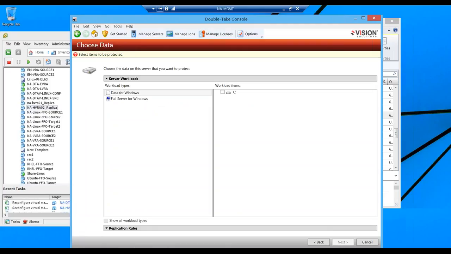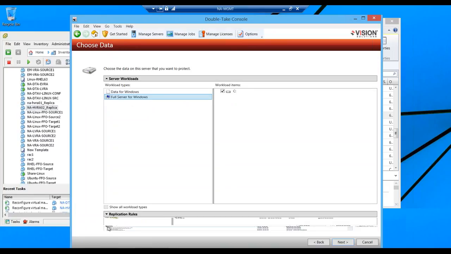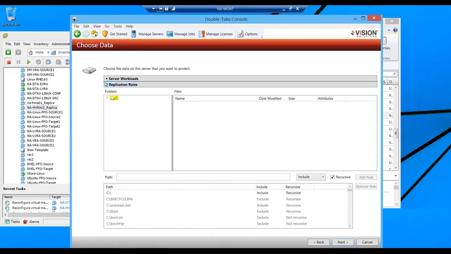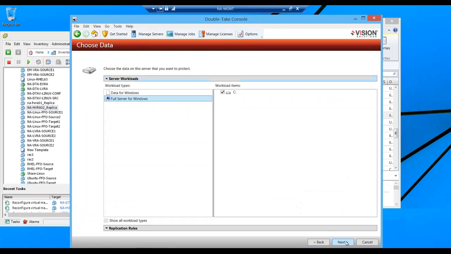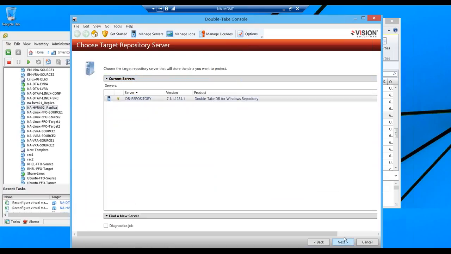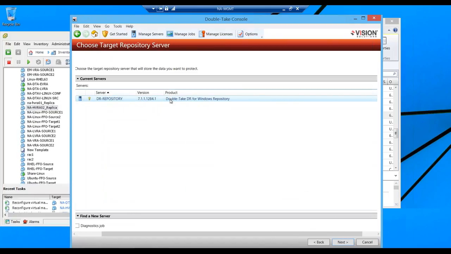We also give you granularity with this solution. So if you did just need the requirement for data protection, we can do that, or we can protect the entire full server. Keep in mind, even though you're protecting an entire machine, you're still going to have that granular recoverability. And with the DR edition, we also give you the ability to provide those very valuable exclusions so you can remain as streamlined as possible. Next step, choosing that target server, that repository that's resident in the RapidScale cloud.